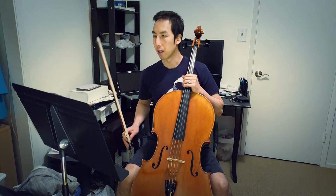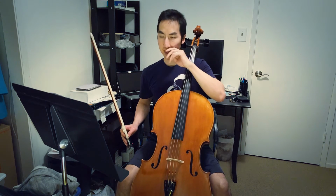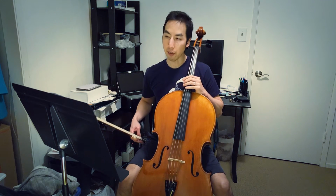The Etudes for second position was sort of an introduction in the Suzuki book to shifting to second position. So I've been working on that for the last few weeks or so, and last week I was still having a lot of trouble with it. But the more you practice it, the more you get to understand how much to move in order to find those notes easier.